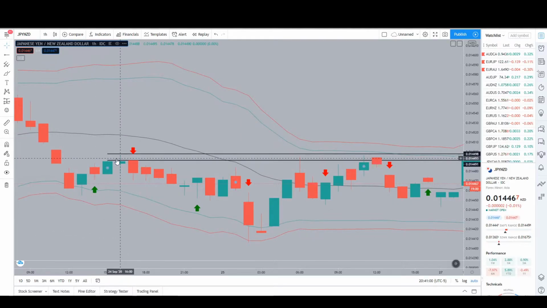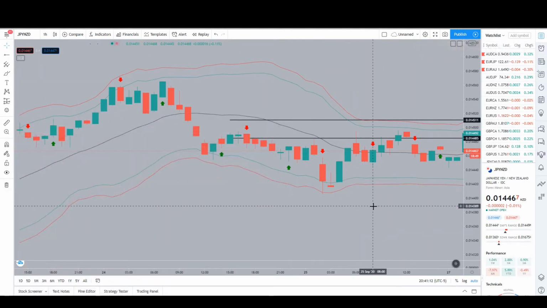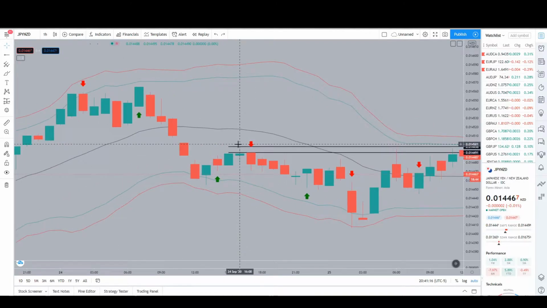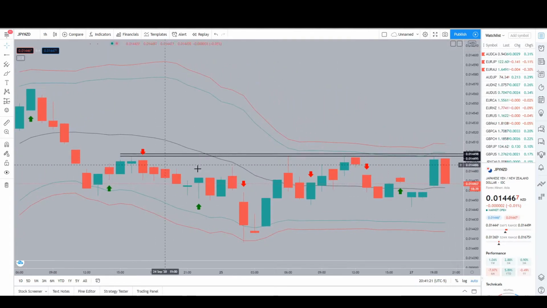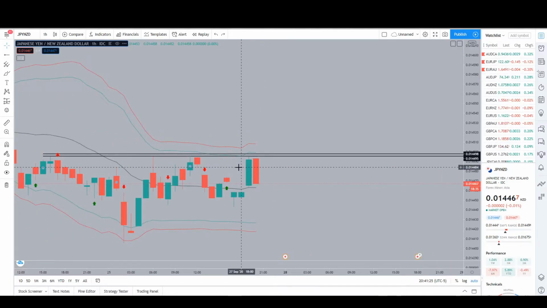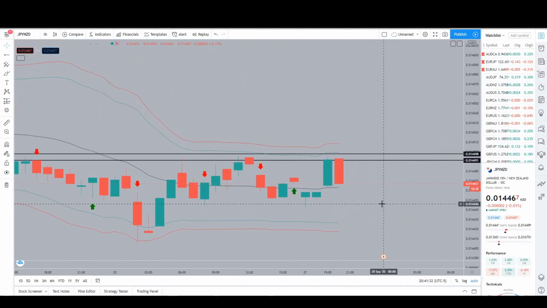So one quick thing I want to add in: when you guys are placing your two lines, you want to have a happy medium of how far away your lines are spaced. You don't want them too far apart, because your trades might not be as accurate when you enter them. But at the same time, you don't want them too close, because then you might not catch all of your trades. You'd maybe miss that one, maybe miss that one, miss that one, right? So once again, you want to have a happy medium of how far apart your lines are spaced, and that's just going to come with experience.